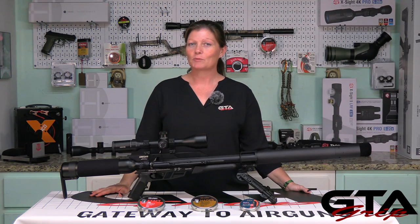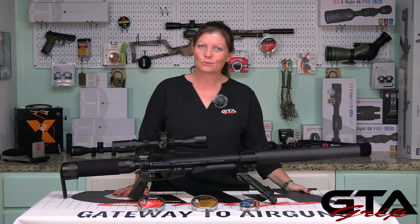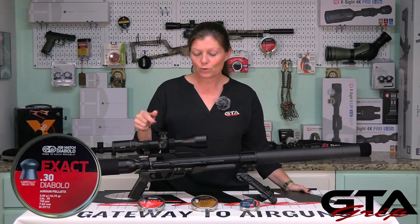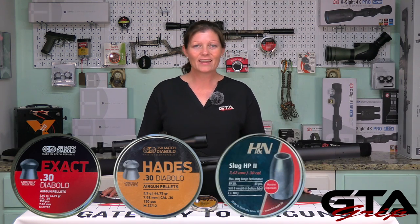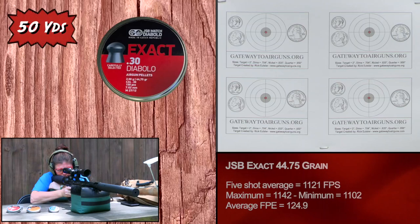But at 35 yards, because I cannot bring myself to do a pellet test of a big bore air rifle at a measly 25 yards. So at 35 yards, the ones that shot the best were the Predator JSB 30s, the 44.75 grains. Hades did absolutely lovely as well. They weigh the exact same as the other ones, the 44.75s. And then the H&N Sport slugs, they were okay. They didn't do great. They were okay, but we'll test them at 50 yards anyways. Top left target.